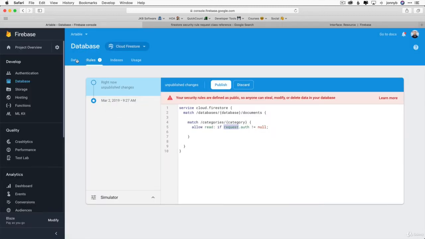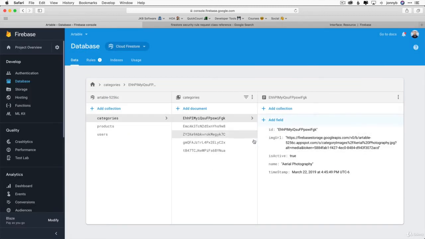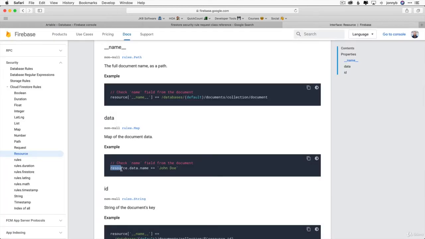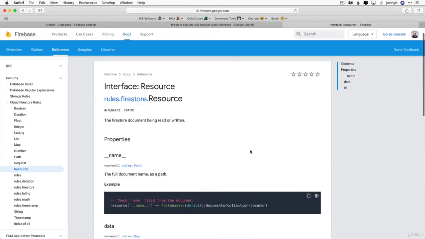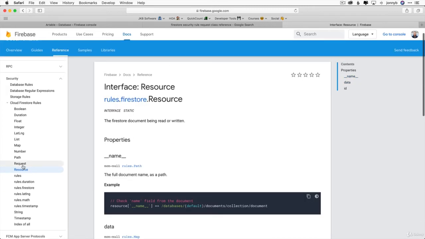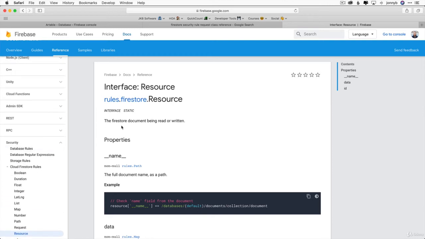So in our database, that would be all of this stuff right here. That would be the resource.data. And you can access it just like this, resource.data, and then the name of the field, and that will give you the value. All right, so that is the request and resource classes. Highly recommend you bookmark this reference documentation.